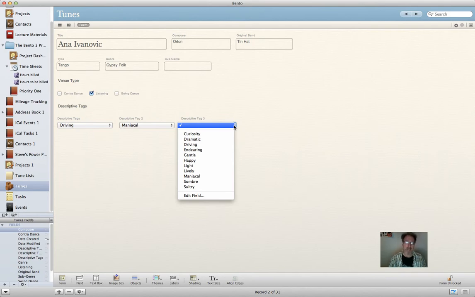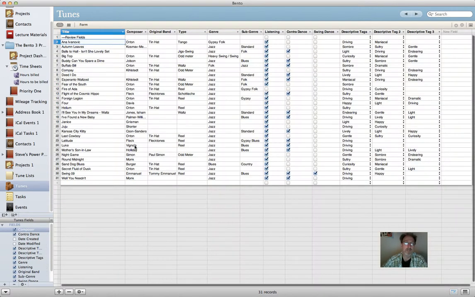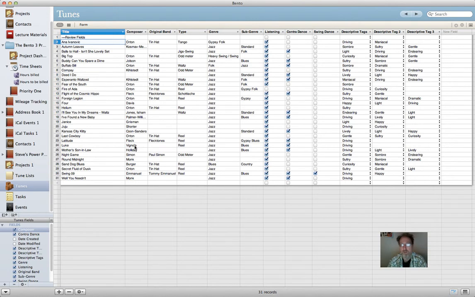Some of them appear to be opposites, though some of the tunes may actually have seemingly opposite descriptive tags that describe the very same tune. So we'll have to see where this goes. I just wanted to bring it to your attention, show you what it looked like, and you can see maybe if you had some ideas on what we could do with it.